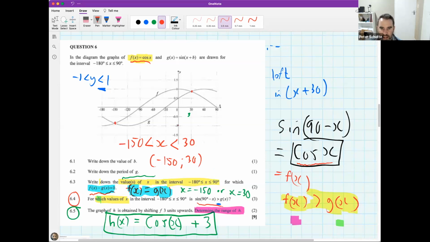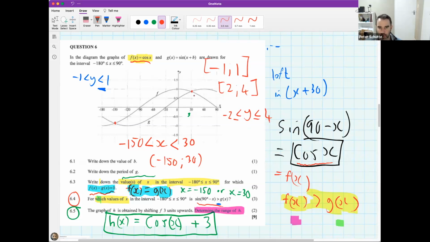Well, normally the range is -1 to 1, but everything needs to move up. So normally it's -1 to 1, and it includes the endpoints. If everything goes up by 3, it should now be just from 2 to 4. Or you can just say it like this, and now it does include the endpoints. So those are the 2 ways you could say it.